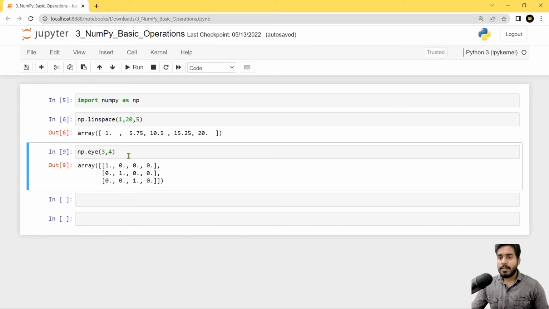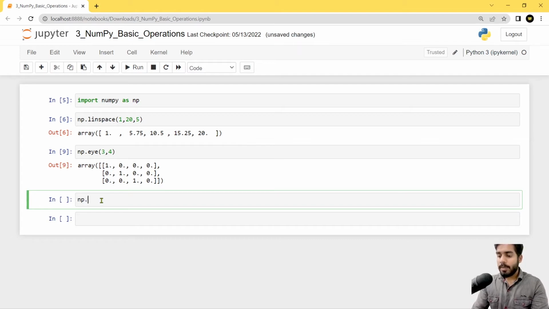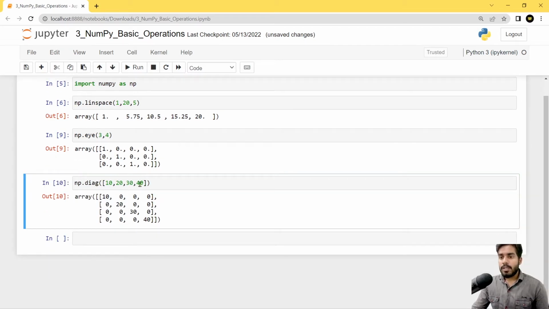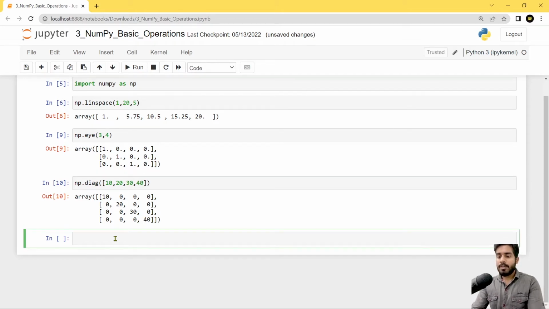Let's move towards our next property, that is np.diag, and I will pass 10, 20, 30, and press enter. What this is basically doing is creating an array with all the diagonal elements as the values we have given in the array, right? Whatever input we give as the values or elements of the diagonal matrix will be mapped over here diagonally. Let me create a 2-dimensional array.